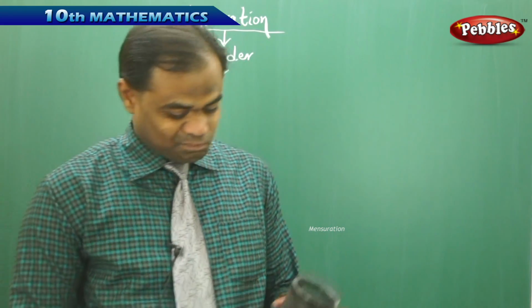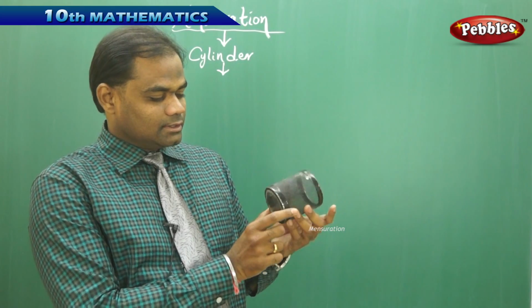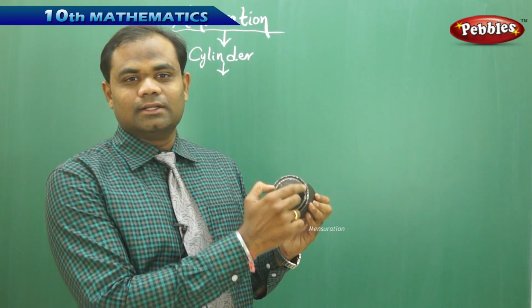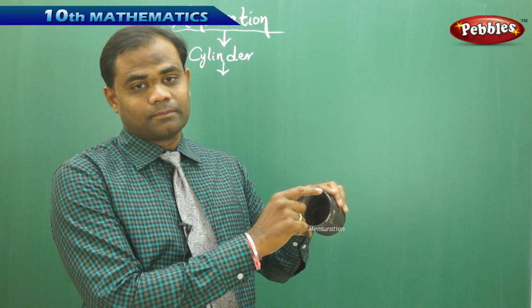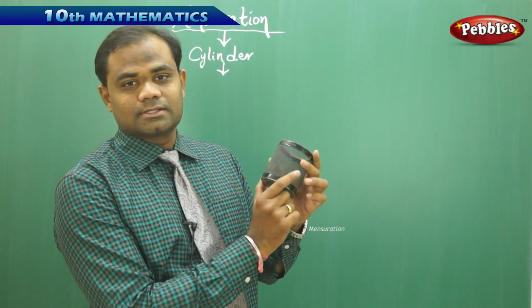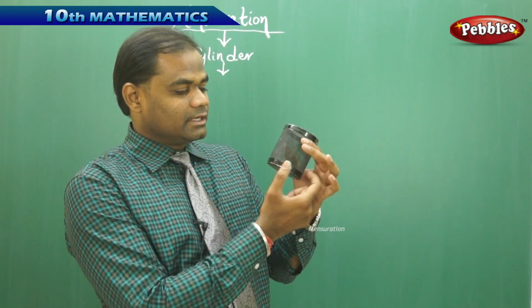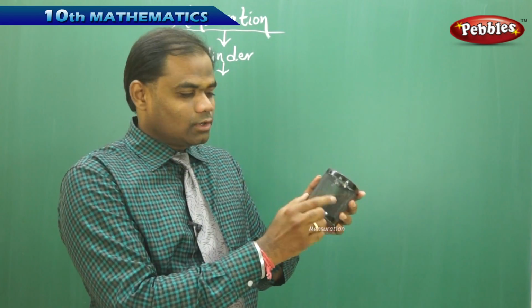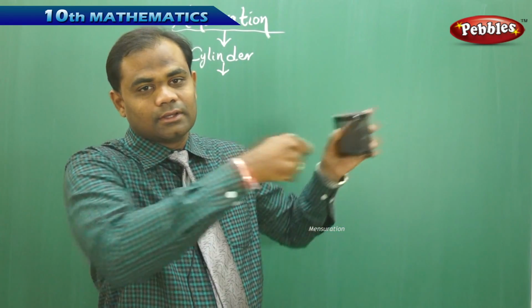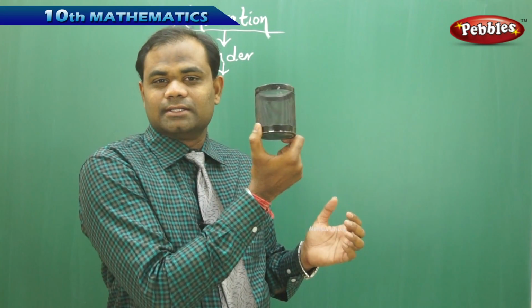Imagine I have this pen stand. In this pen stand, we identify that it has a circle at the base and a circle at the top, but the side is completely curved. If this is completely curved, imagine I cut this and see what exactly this curved part would be when I strip it. As I see, this is called a cylinder.